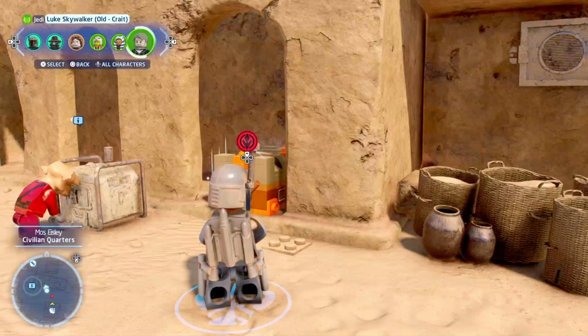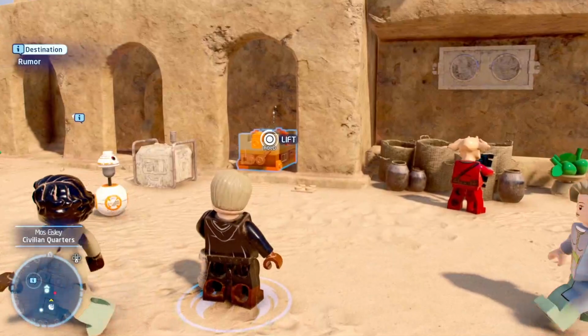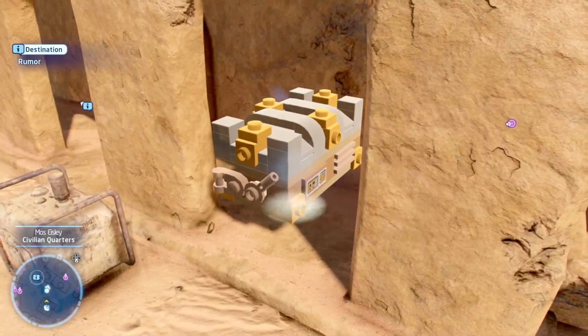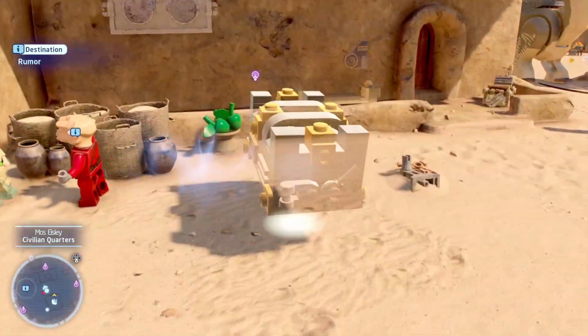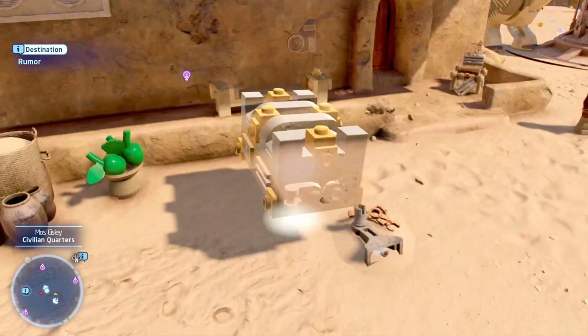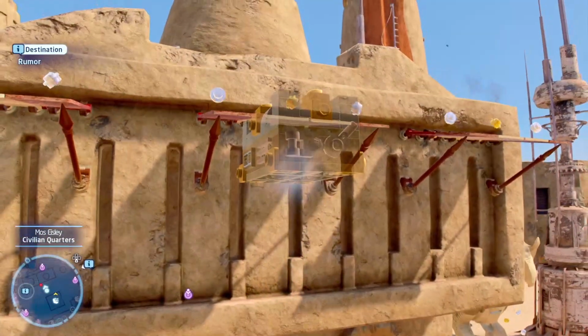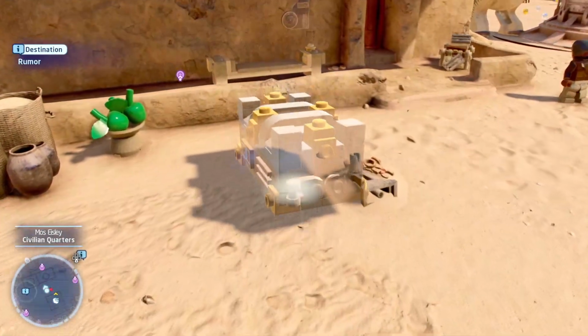Or you can get the data card with a Jedi and maybe a jetpack. Hold the right button and lift it up with the right stick and move it out with the left stick. I'm going to lift it to see if I'm right below the data card. Of course it's not there because I just got it, but you'll see it.